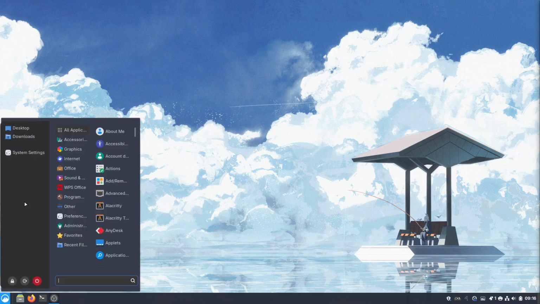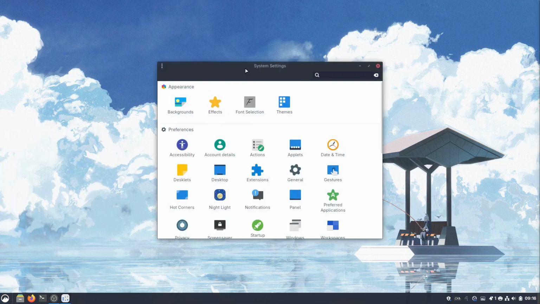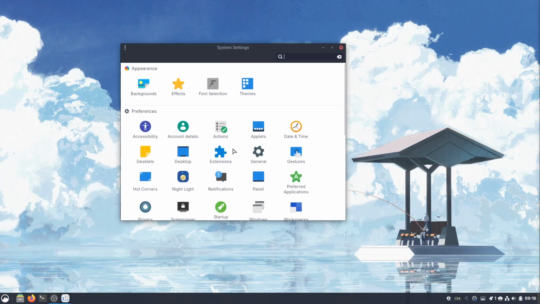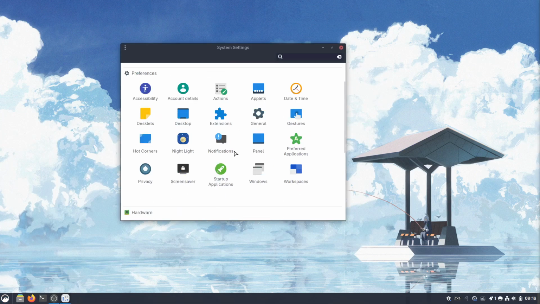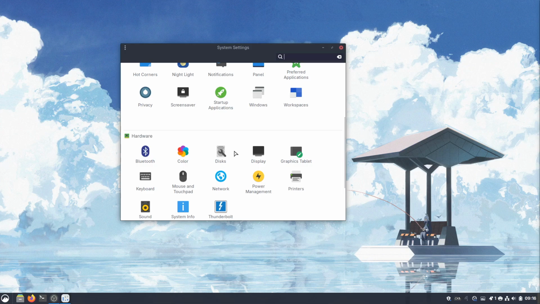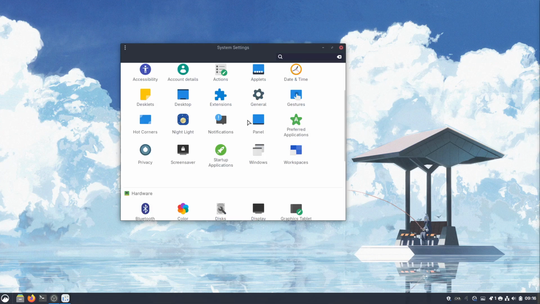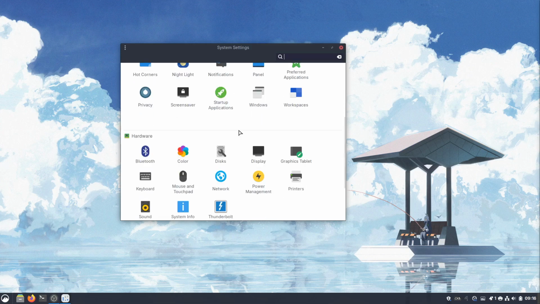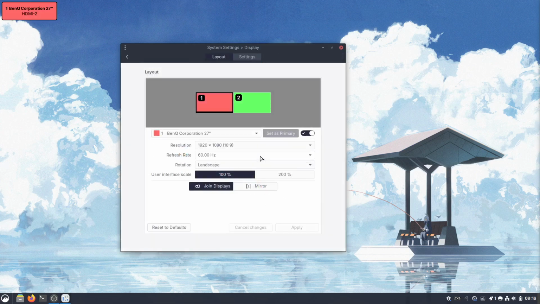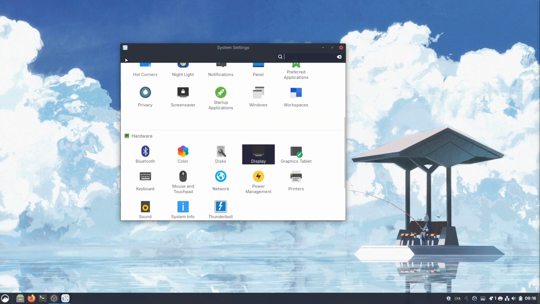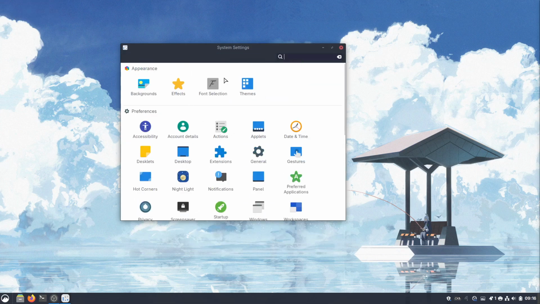Cinnamon is a great system. I've been on it for years on Linux Mint. So yes, I do like the way they are making everything so great, and they keep inventing nice things, so have a look. I had to change my display since I have a dual screen setup, and had to switch them around and say which was primary. The least of my concern, right? I know I have to do that.